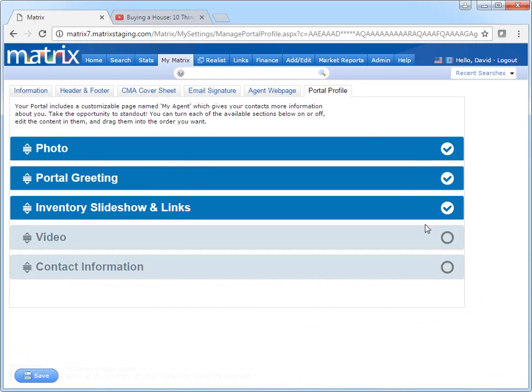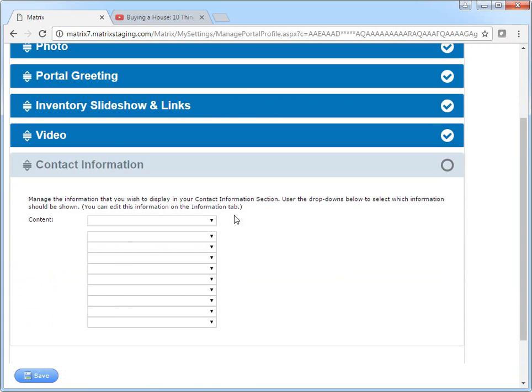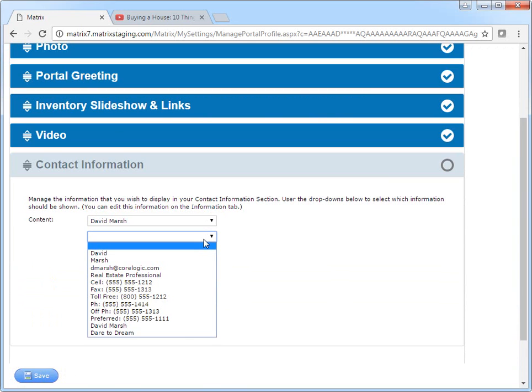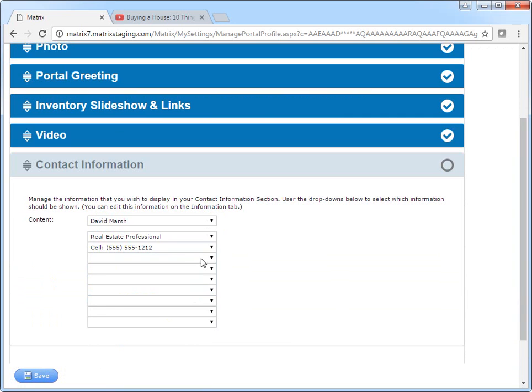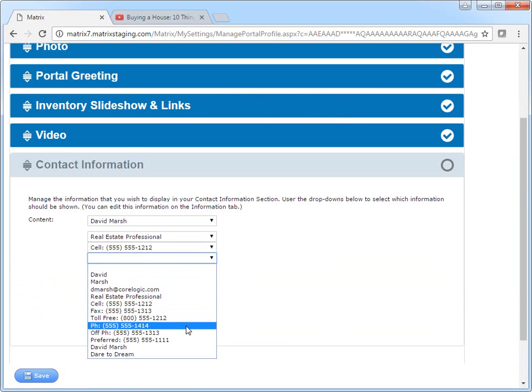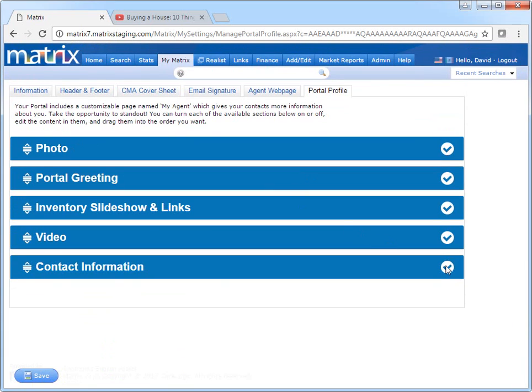Alright, in this final panel, we're going to select the information that we'd like to see appear in the contact section of our portal's My Agent page. And again, these are the details that are pulled directly from our Settings Information tab, so you want to ensure that the information that you've entered there is correct. Alright, so once this page is configured and the panels that you want to see are enabled, click the Save button to update the portal.